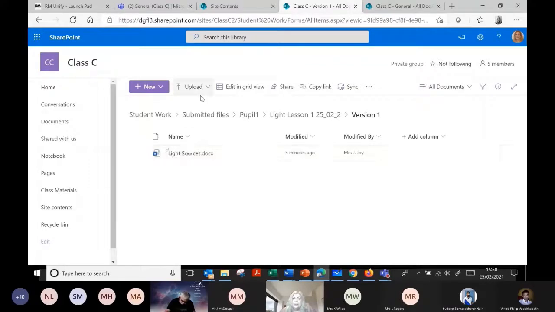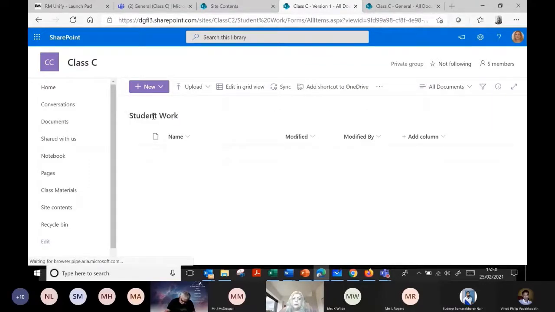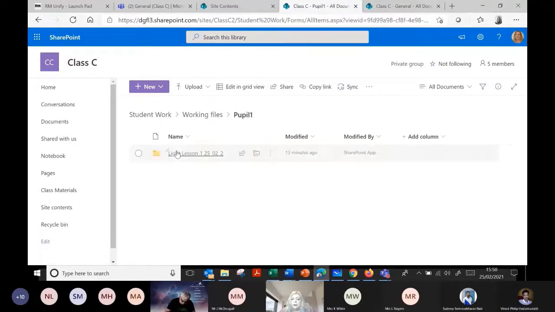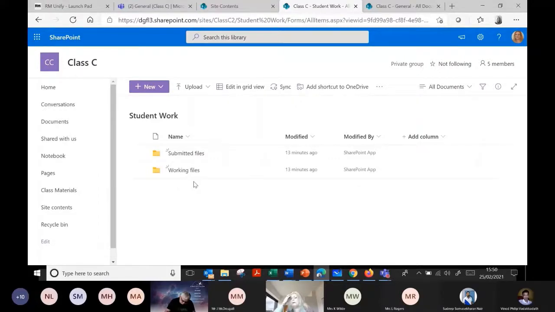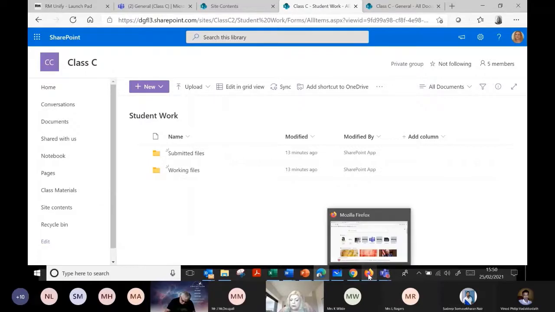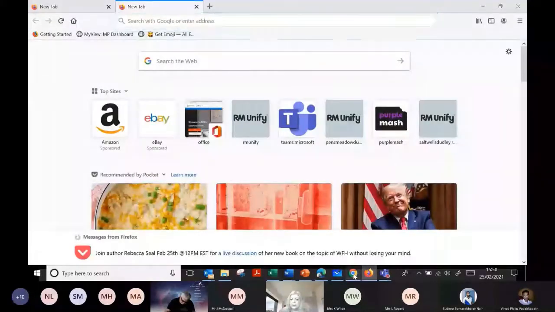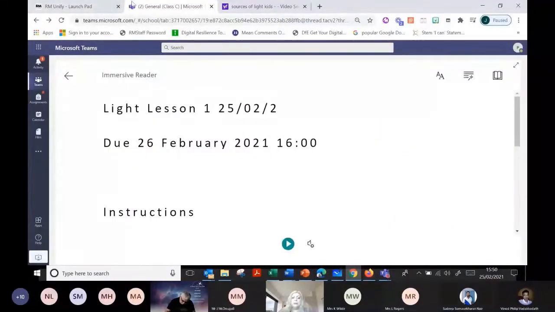There we go, there's that. And also in working files, this will be when they are again working on the files. So that's another way of seeing the site contents in the student work, is another way of seeing where their files are. As I said, their work, their class notebook work will be in their class notebook.